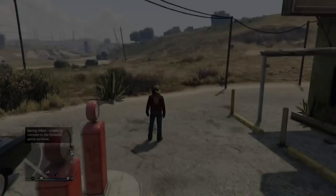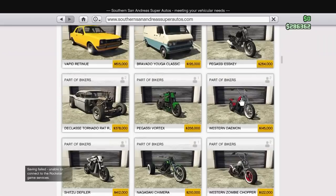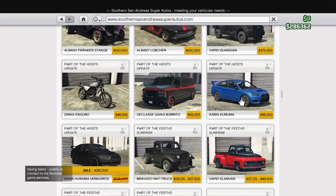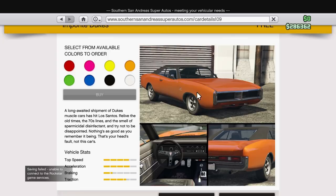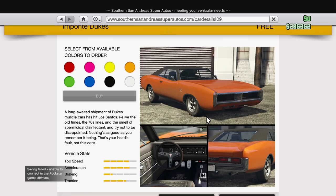Your first order of business is to open up your phone in GTA 5, then go to Southern San Andreas Super Autos. Go down and purchase the Imponte Dukes — the Imponte Dukes is based off of the 1969 Dodge Charger RT, but due to copyright reasons Rockstar cannot use that name. Purchase it in any color you choose. I already have one so I will not be purchasing it, even though it's free, which is pretty cool. Then after you fuel it up, get yourself a big old monkey cigar and get into your car.